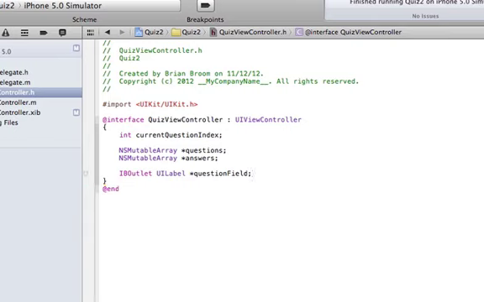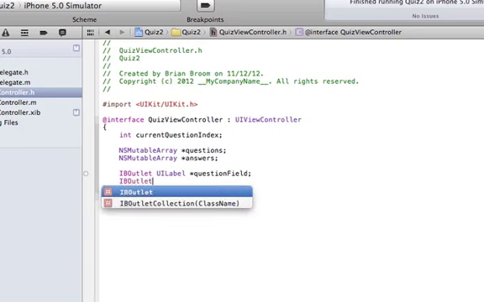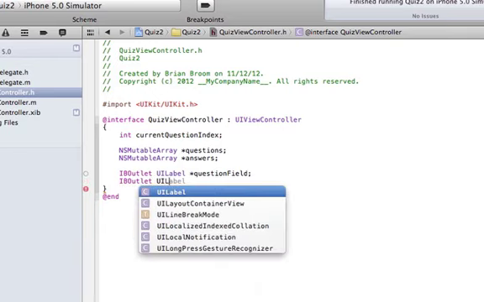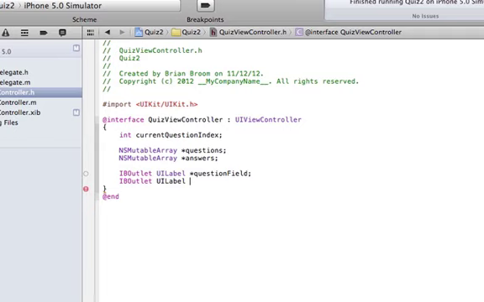And again, 4 of the 5 things we're going to define here are pointers. When you use the asterisk and when you don't is something you will eventually get used to. Be careful with your spelling. It's easy to have something with an extra capitalization. So we have the questionField and the answerField, and we'll be able to link those.